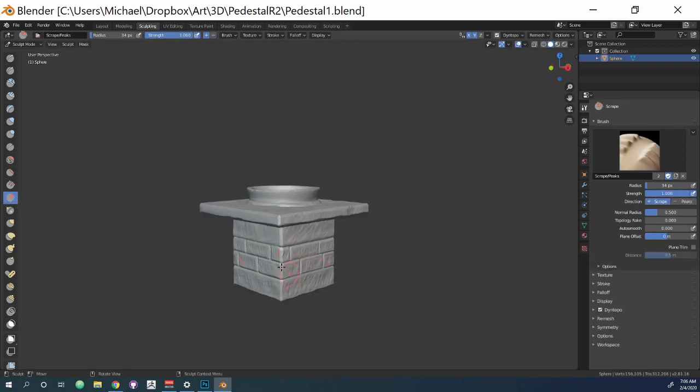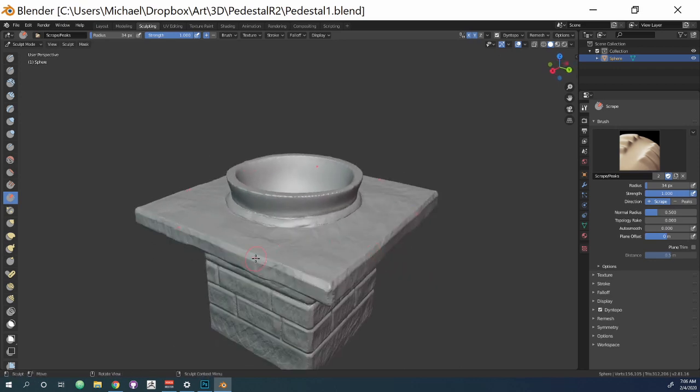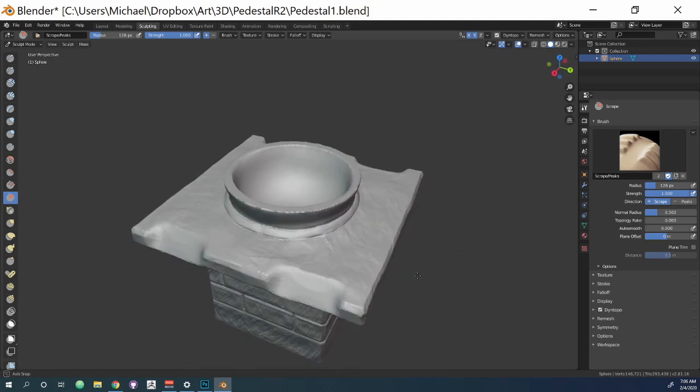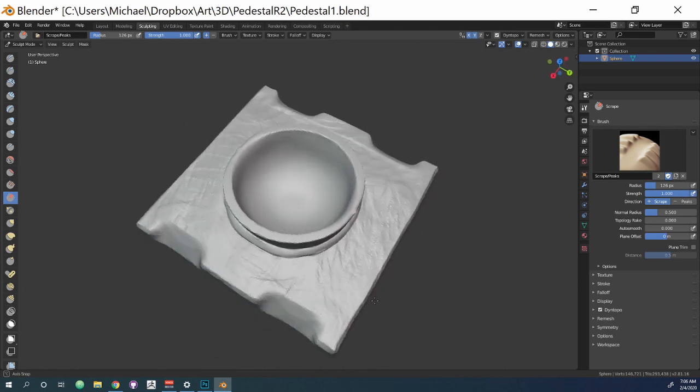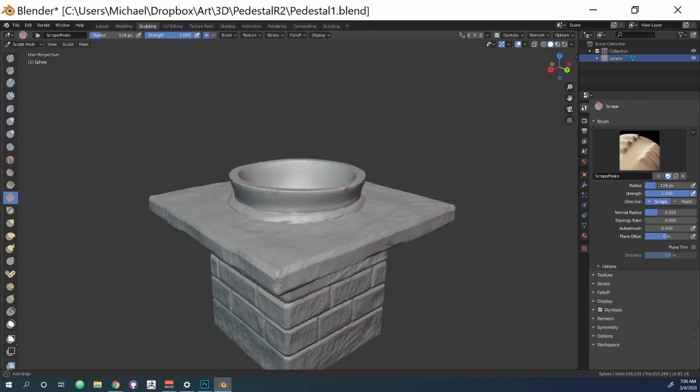With scrape brush enabled, this is another scenario where you for sure want to have your symmetry turned off. Just to show you, it's very hard to have organic looking damage when you have your symmetry on. You see, this does not look like something that would happen naturally. To have damage like this, you'd have to be using some weird device to pick up the pedestal, and that would damage the stone, and that's not the look we're going for. So I'm going to Control Z that, and I'm going to turn off my symmetry.